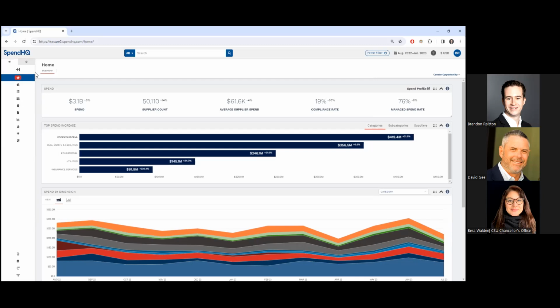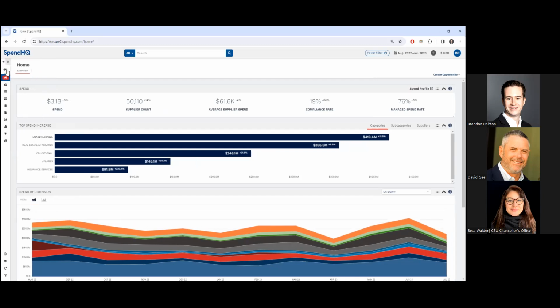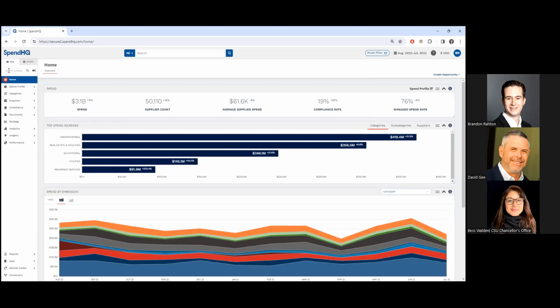The last thing I'll just call out, you'll see a small arrow icon at the top. If I give that a quick click, notice you're giving less real estate there to my modules and more to the data that's being displayed in that particular module you're accessing. This is very useful if you're on a smaller device, maybe a laptop with a smaller screen. I do recommend just knowing that is one tool in your toolbox to make it a little bit easier to navigate throughout the platform with that little arrow icon with that vertical line.